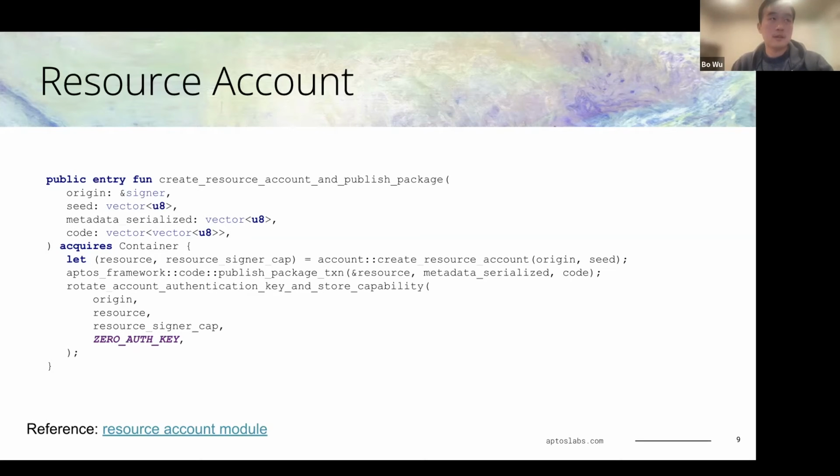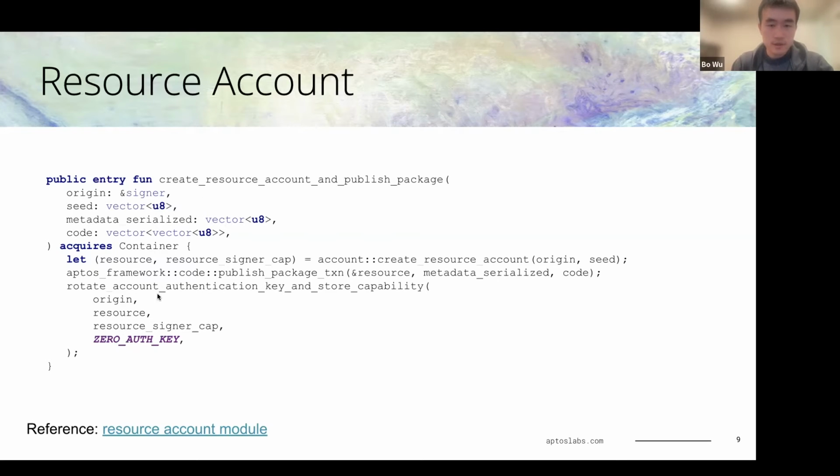Later, when a user request comes in, the contract can create the signer from the stored signer capability to authorize functions that require the original signer to run. So by having this resource account, smart contracts can perform automatic operations without the actual account owner signing every transaction.